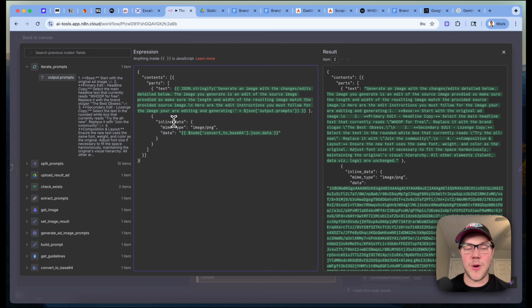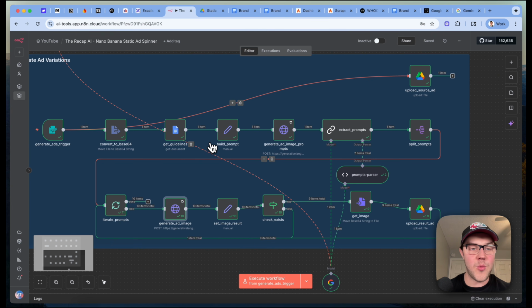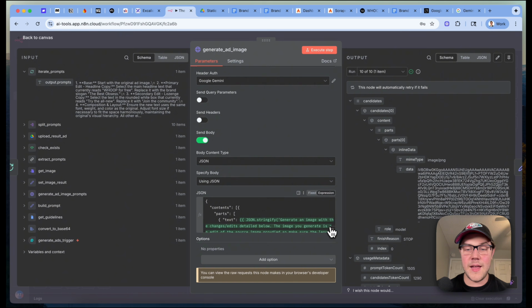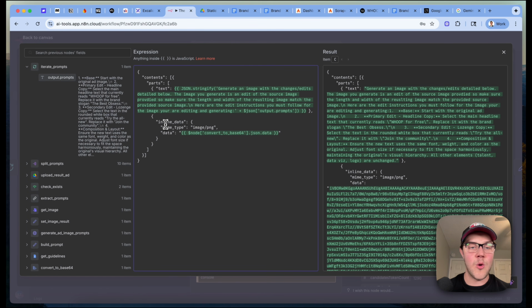After we have our text prompt set up, it's then time to move into the next section, which is very important for working with Nano Banana, and that's where we're going to specify the source image we uploaded from before. If you remember from before, we had to convert this to a base 64 string. This is where we're going to use the result of that. So if we come back here and see underneath our inline data, we're going to specify a hard-coded value for our MIME type as a PNG image. Then underneath the data here, this is where we need to dynamically include our base 64 string from before.